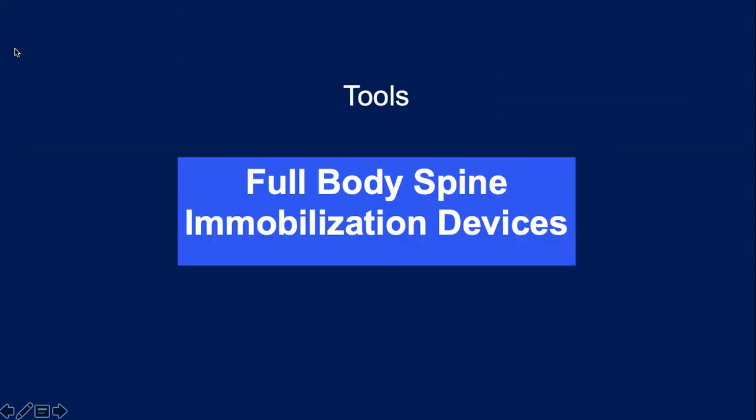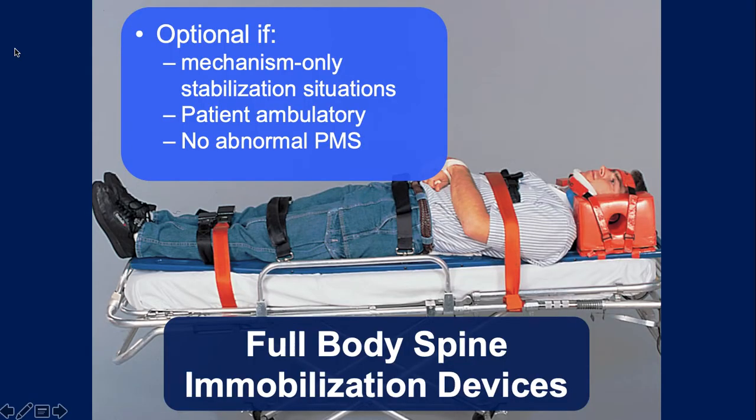Now, once you have that collar in place, you've done your pulse, motor and sensation, you've got to move this person from some type of entrapment, out of their vehicle, out of their back room, off of the ground, whatever it might be. We can use all different kinds of devices. Now, we don't use full body spinal immobilization all that much anymore. The only time I ever consider using what you see here in this picture is if this person has obvious neurodeficits. They have paralysis to their extremities, weakness, numbness, and so they need to be protected.